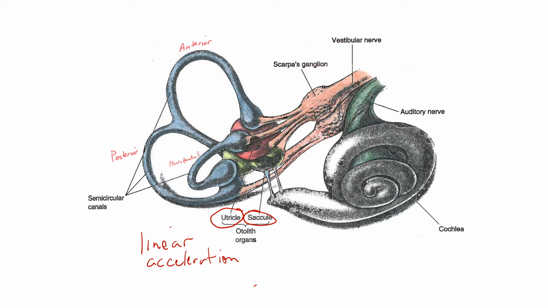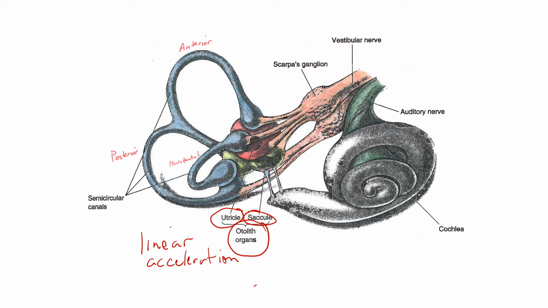Together, these two parts of the vestibular apparatus are referred to as the otolith organs. The otolith organs get their name because within the endolymph, we see calcium carbonate crystals. Otolith, which literally translates as rocks in the ear, are nothing more than these crystals. And these crystals help in the stimulation of the hair cells within this area.